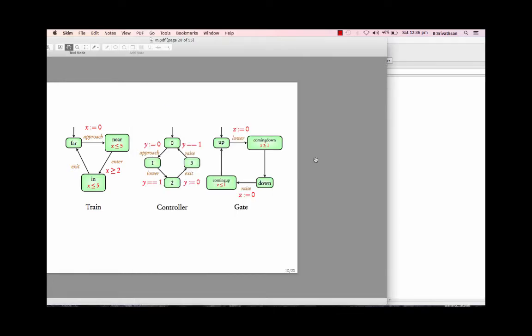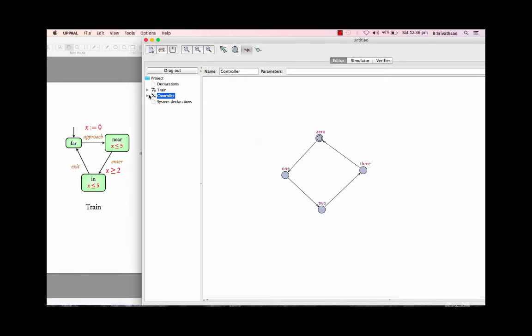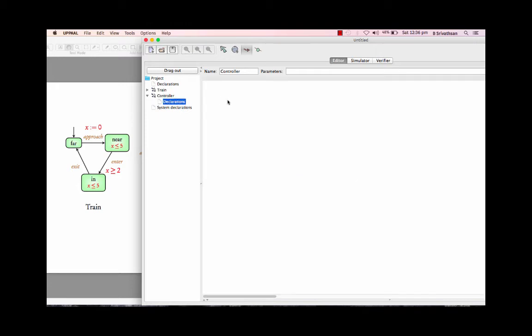Note that controller has a clock y. So we can make a local declaration here saying clock y. For the train also, let us change the global declaration to a local declaration saying clock x.